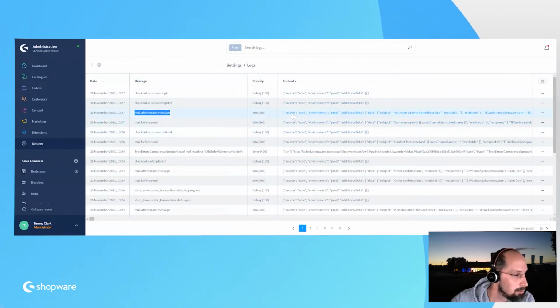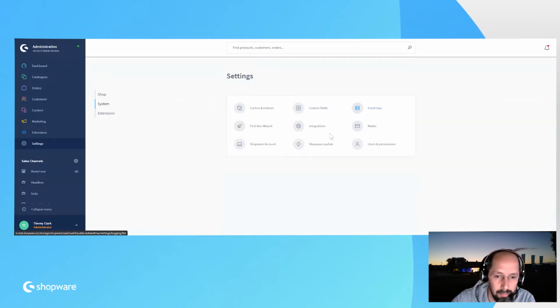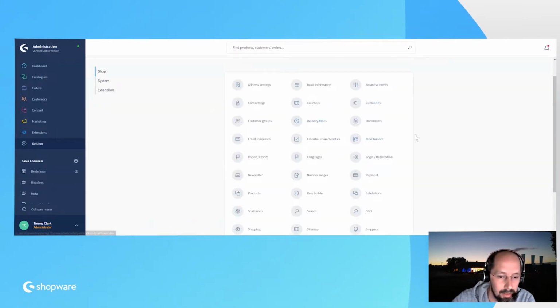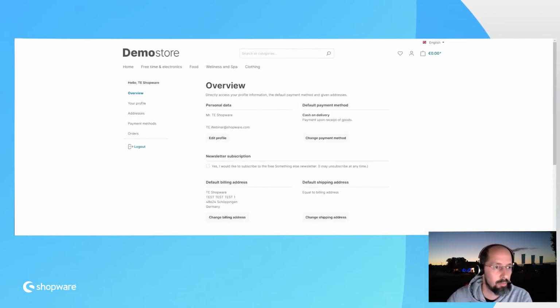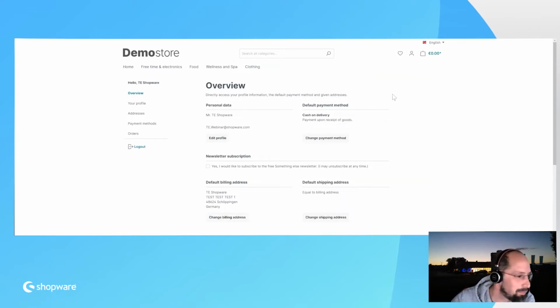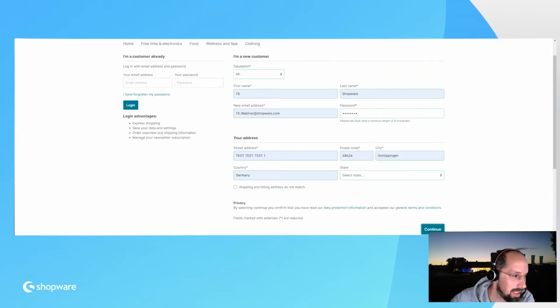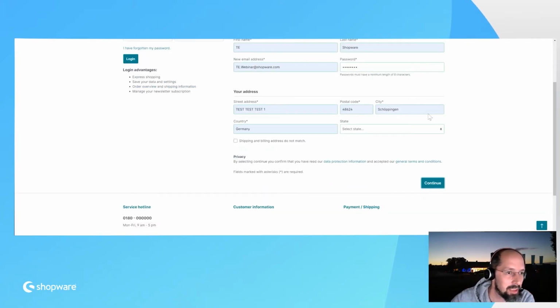Let me see if I can figure out why. System, mailer, that looks fine. Might be a communication problem with Office. I'm not entirely sure what's causing this. So hopefully we have some proof at least that an email has been sent.